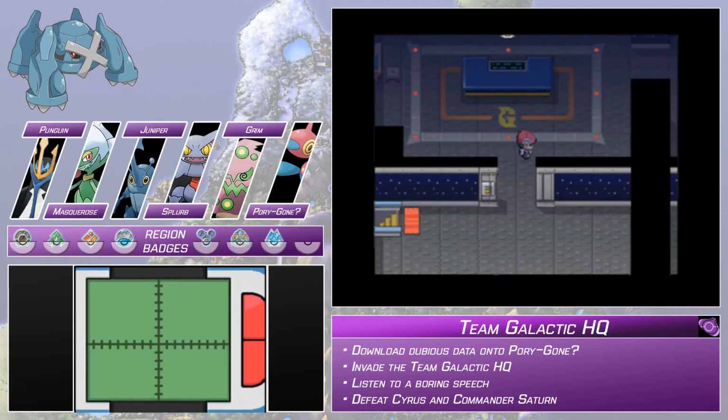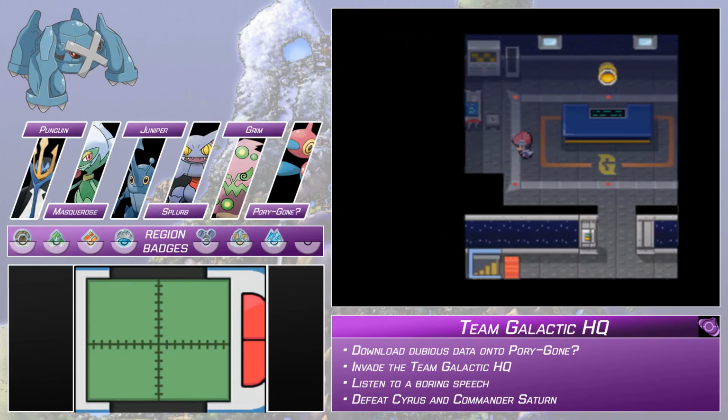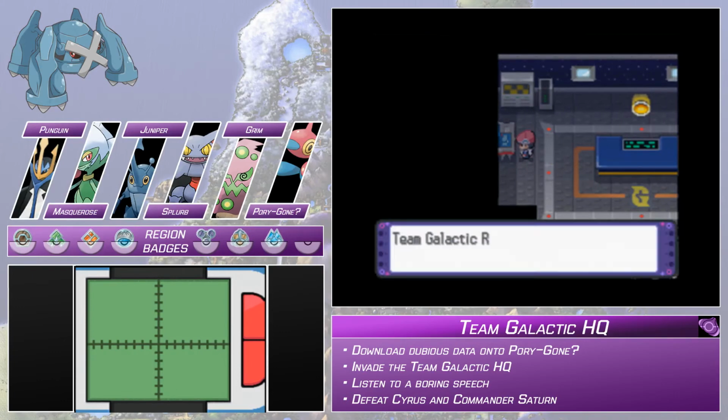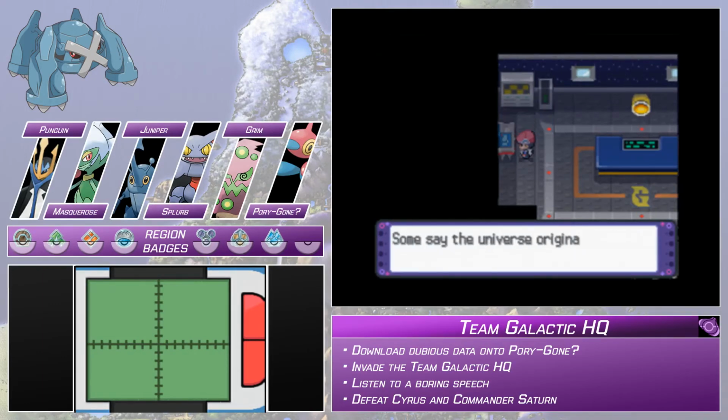And Looker doesn't show up to stop him, even though I actually did the hard part of battling him and weakening him until he has no Pokemon. What does this say? Team Galactic report. Which report would you like to read? The creation of space. Sure.